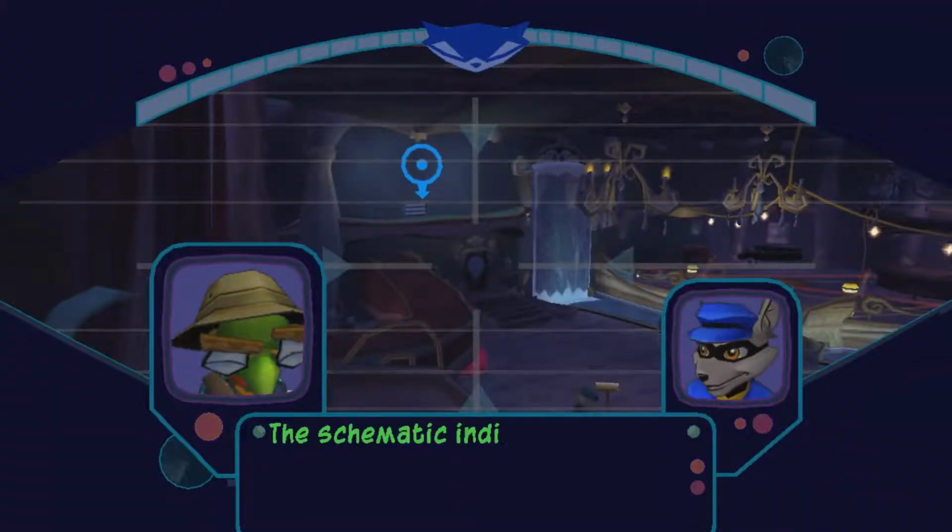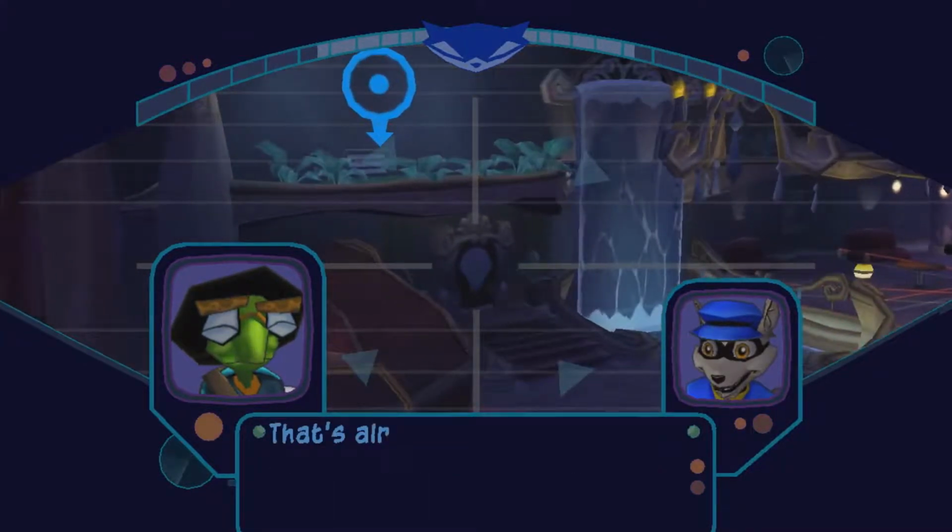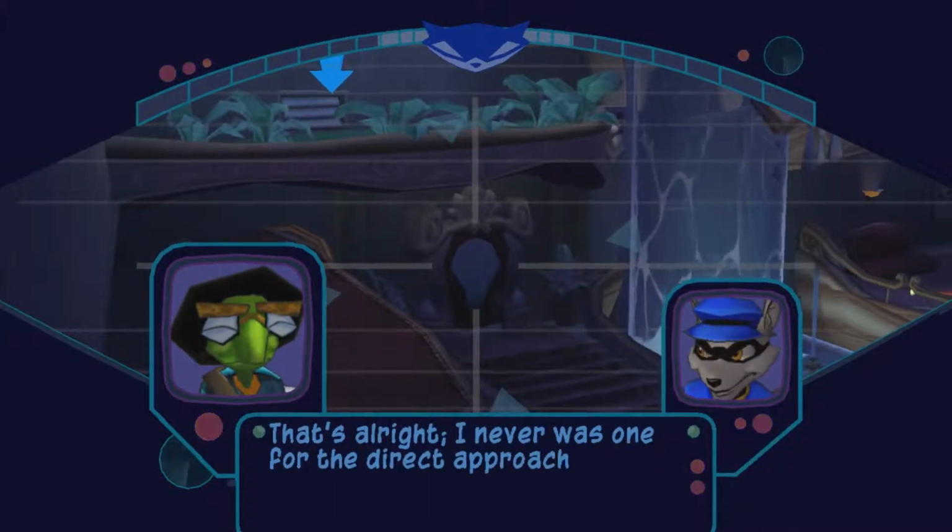The schematic indicates that door is locked from the inside. That's all right. I never was one for the direct approach.